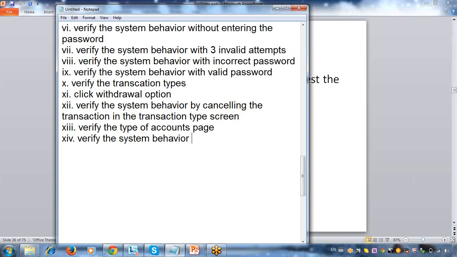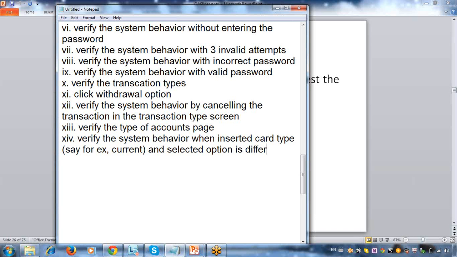Verify the system behavior when inserted card type, say for example current, and selected option is different.